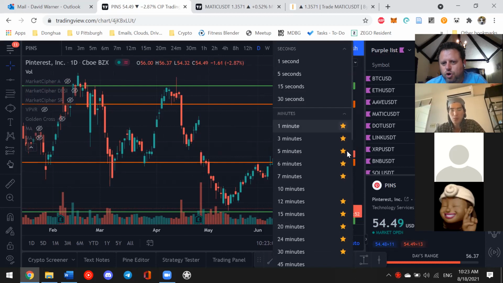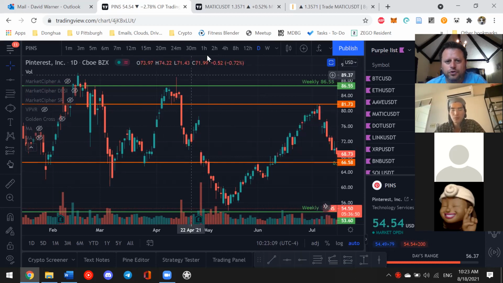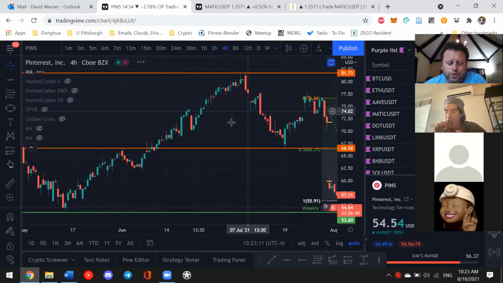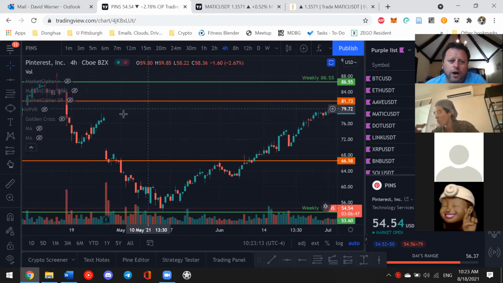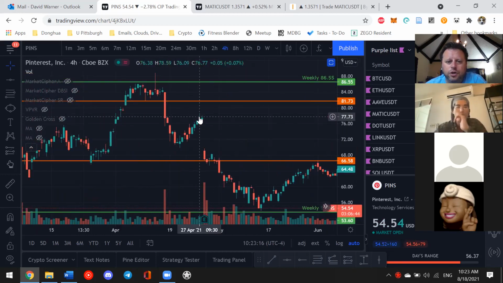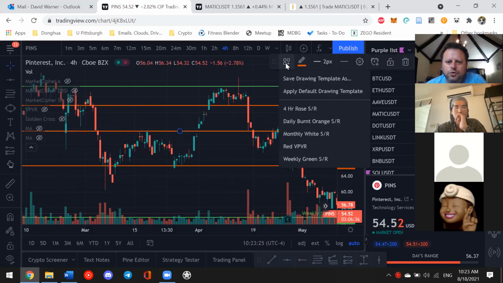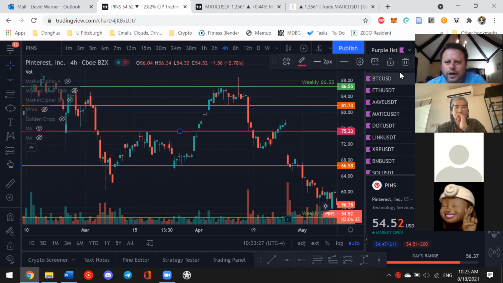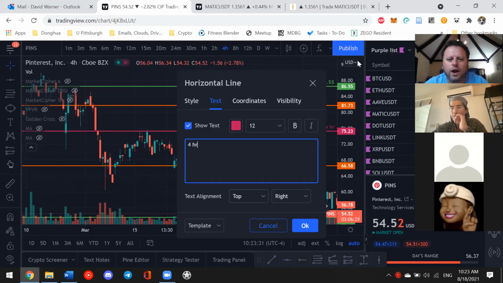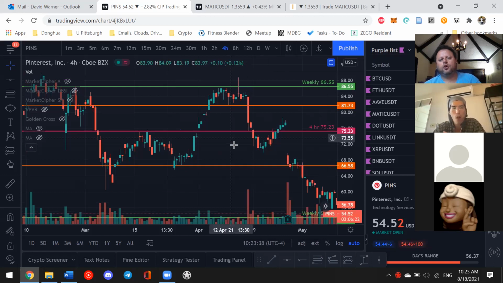If you put a star on the right, then it'll appear on the top of your screen, which I do. So then you go to 4 hour and you do it on 4 hour because you might get other levels. Like maybe this was a level on the 4 hour. Here's a good level. It went up and then down. When we get to these high places, that's usually a good level, and I use a different color and make sure to lock it. And we always want to label it. That would be 4 hour, 75.23.